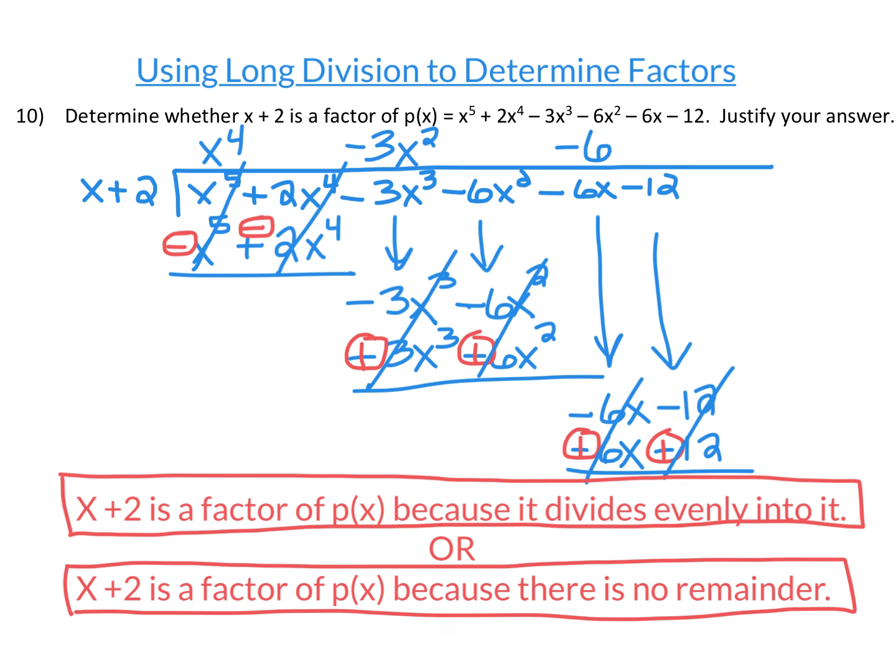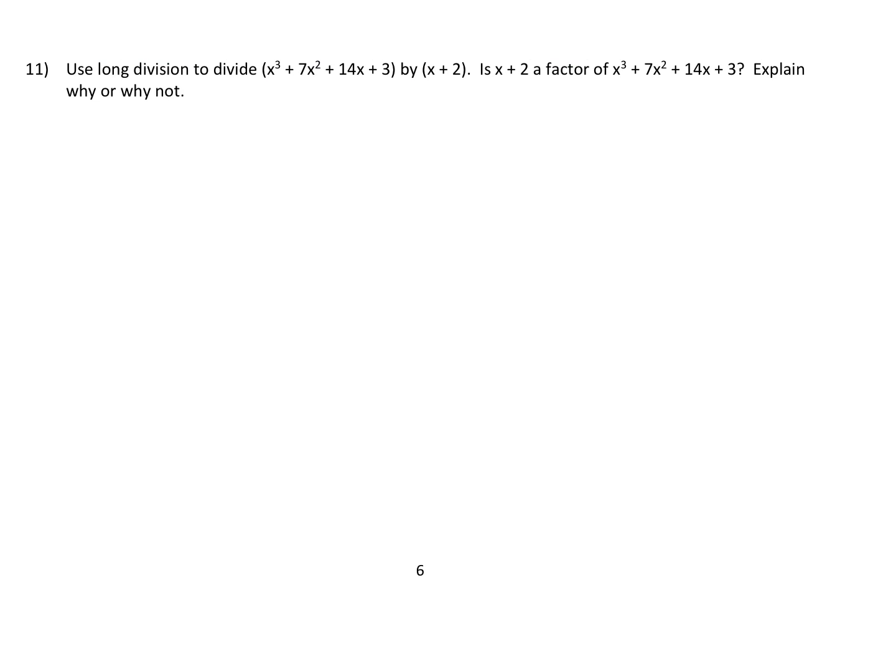Okay, so either one of these two explanations work, and this right here is your justification. This is your work that shows why. Okay, number 11 says to use long division to divide that given expression by x plus 2, and then they want to know, is x plus 2 a factor of that given expression?